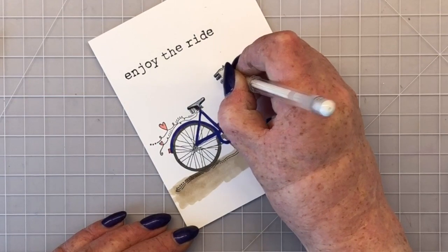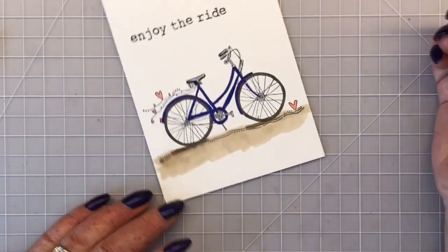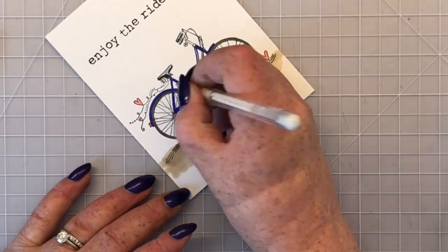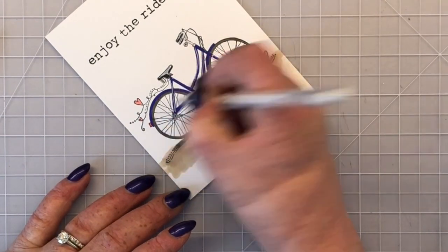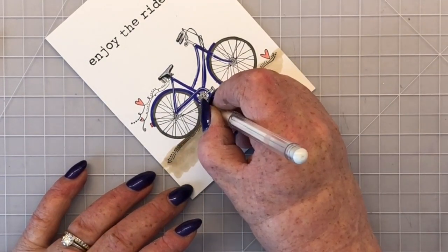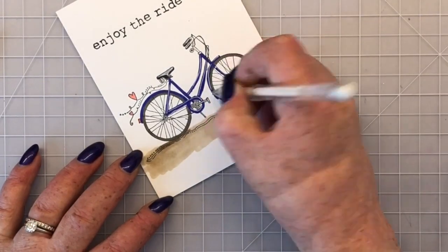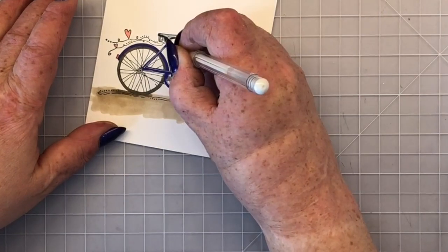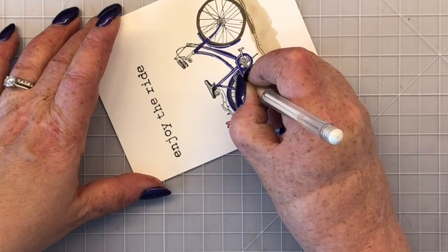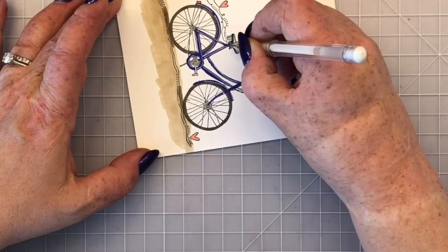So here is the fun part. I am just going to add in some white gel pen. This is a Signo Uniball fine line pen, and I just get the flow started by scribbling on my finger a little bit to make sure the ink is running. And I'm just going to run along the top, or wherever you think the highlight would be on the metal portions. It's just going to give it a little bit of shine and give you some dimension very, very quickly and easily. The trick is to be confident and just let the pen do the work.